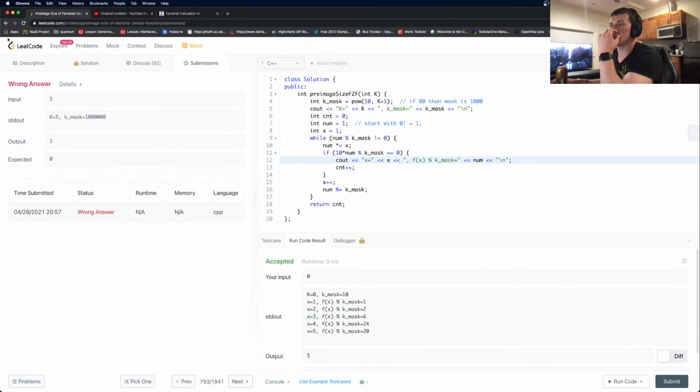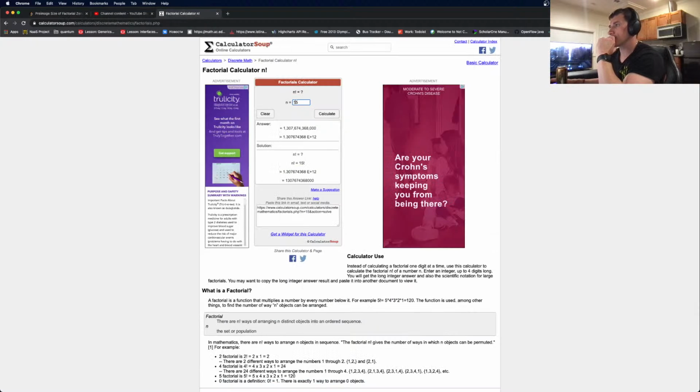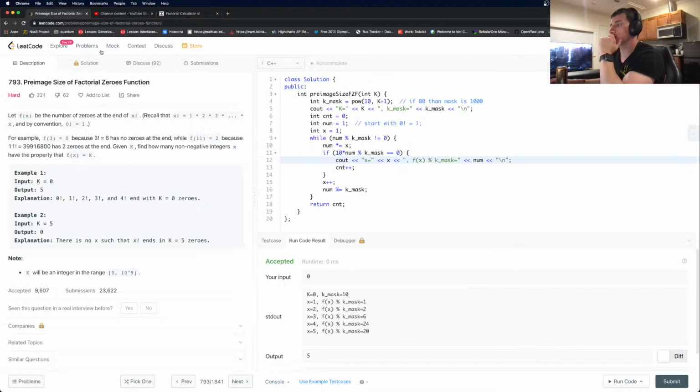So let's see in the description. You see 5 factorial doesn't count. So what's the factorial of 5? Yeah, it's 120, so it ends with 0.